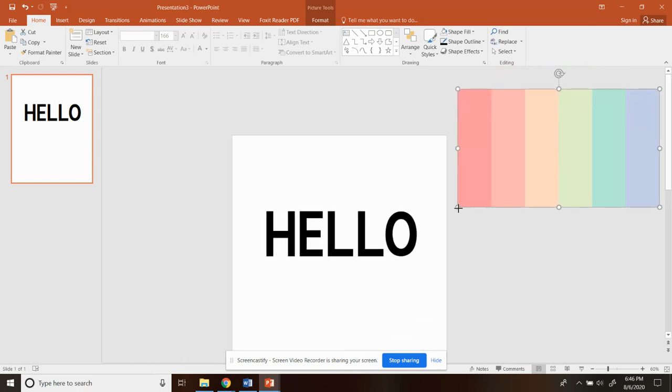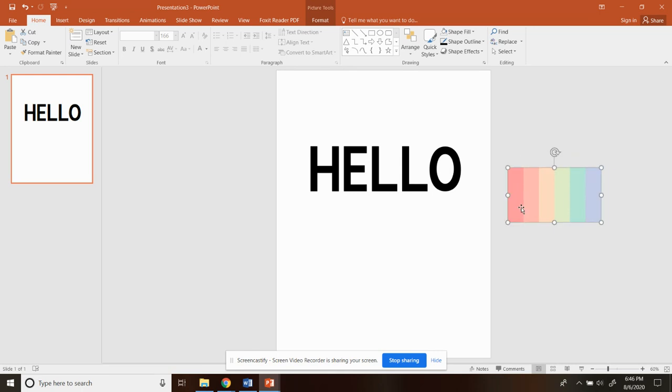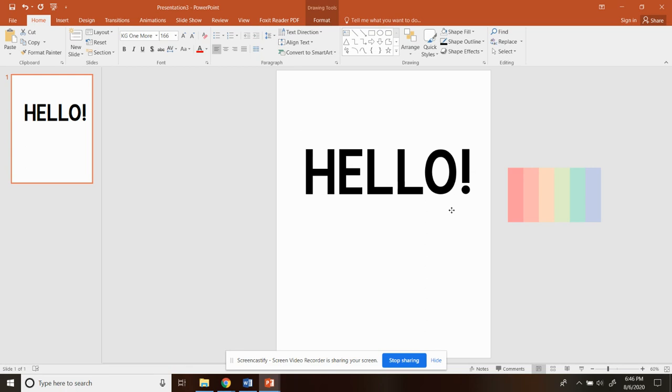Just gonna make it smaller because we don't need it to be ginormous, and I'm gonna just move it off to the side because remember, anything that's off to the side doesn't go in there. There's 6 colors, so maybe I'll just do that. Okay, actually, no, it's fine because I don't need to use both reds.